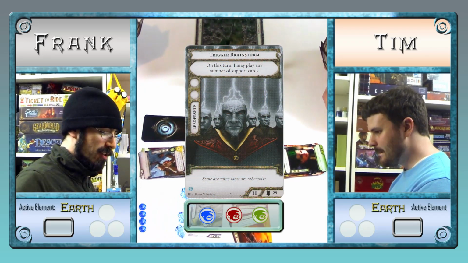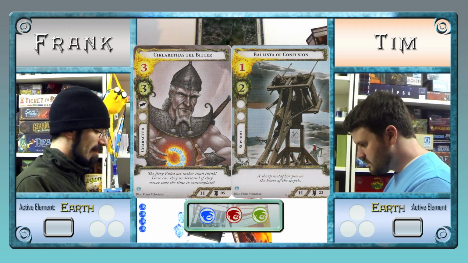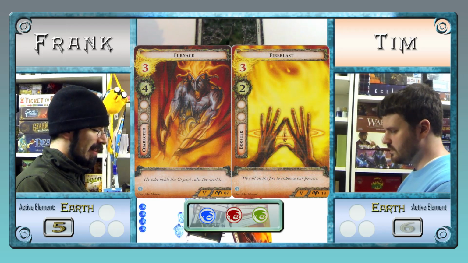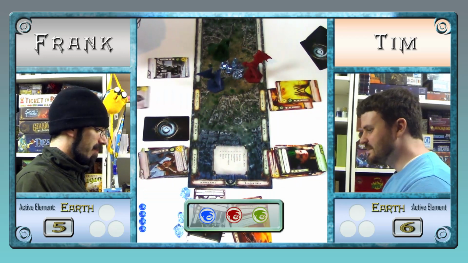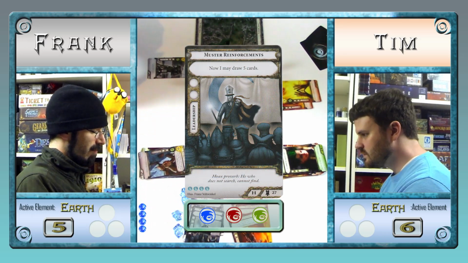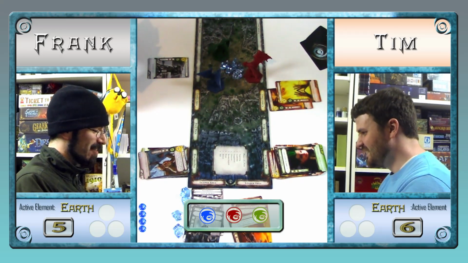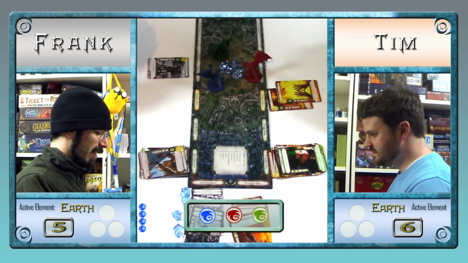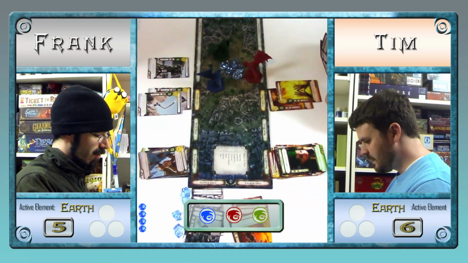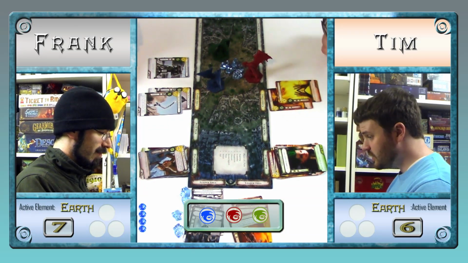Trigger Brainstorm. On this turn, I may play as many support cards as I wish. Earth. So I'm going to play Furnace. Oh my god, I'm an idiot. Give him Fire Blast, so that's 6 Earth. I didn't need to let you win that last one. Okay. Muster Reinforcements. Well played. Like I said, it was a garbage thing to get on the last turn. I'm gonna play little Sicky Sicky. And he'll get a Boomerang. That's 7 Earth. I gotta retreat.